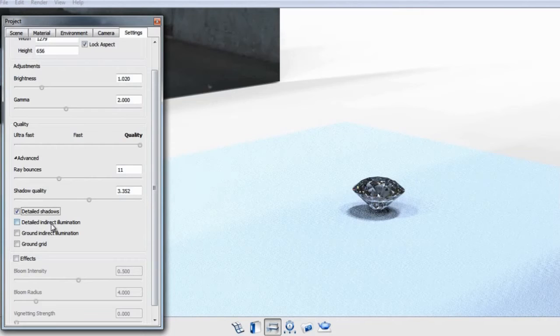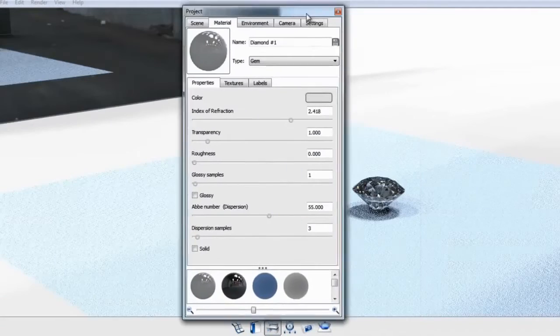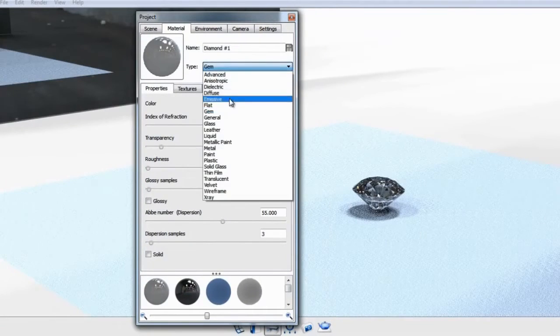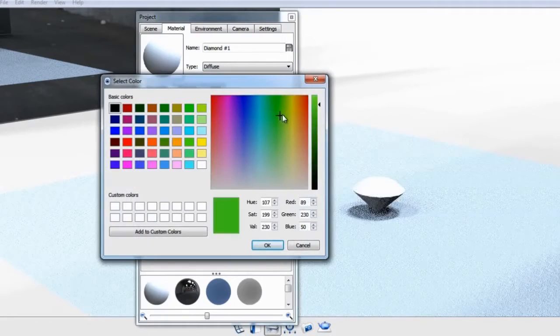The next item in the list is detailed indirect illumination. There's a few things that detailed indirect illumination is going to do. Let me change the material type on the diamond really quick. I'm going to change this to a diffuse, and make it bright red.